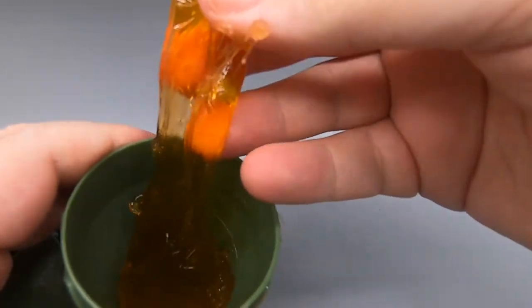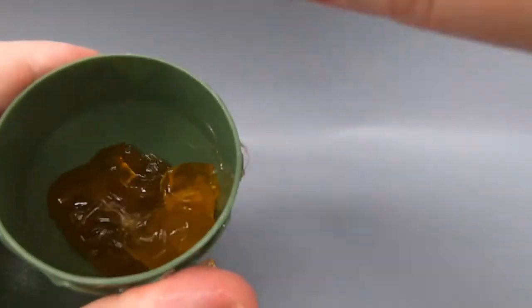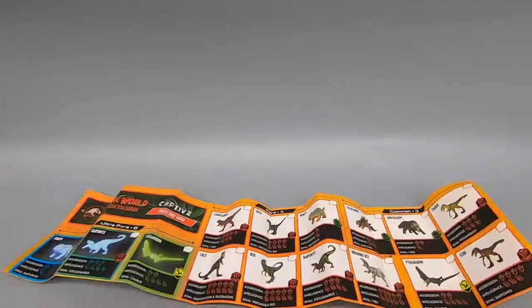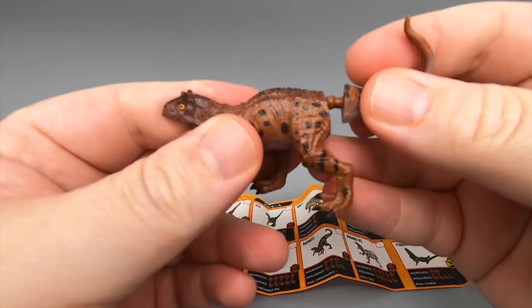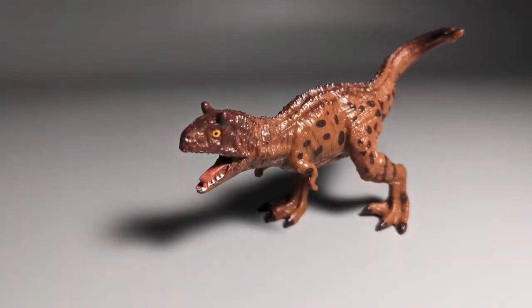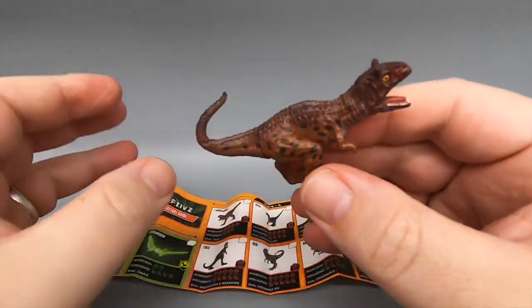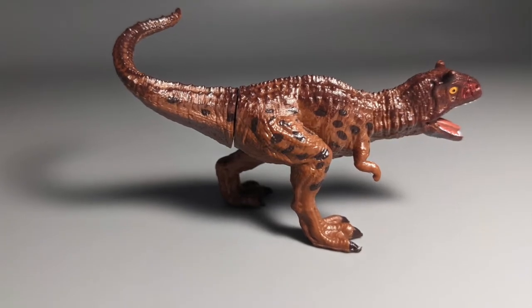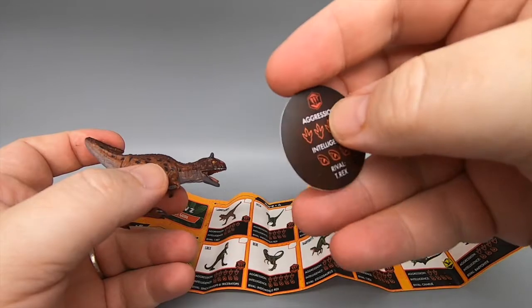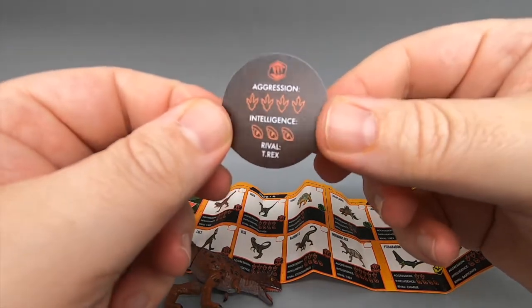Well, it's slime — that'll get the views up on YouTube! I'm gonna get this thing out of the bag and see what it looks like on the inside. All right, so inside we're going to build our own dinosaur — are you ready? Step one — and voilà, we've built a dinosaur. You don't exactly build it so much as just attach the tail to it. It does give it one point of articulation. This particular dinosaur is a Carnotaurus.